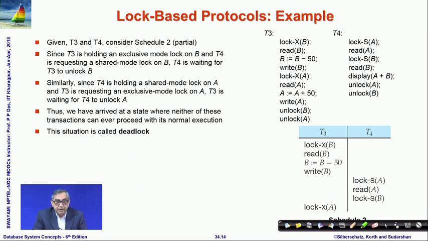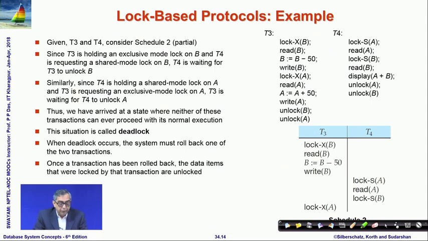If you have studied operating systems, then you must know deadlock very well, and deadlock happens through different issues of sharing resources. Here it is because of the lock. So, the moment you use locks, there is a possible danger of having deadlocks, and once you have a deadlock, there is no other way than to unroll one or more of the transactions and start all over again. So, it has to roll back one of the two transactions to be able to proceed. And once the transactions are rolled back, the data items that were locked by the transactions will also be unlocked.